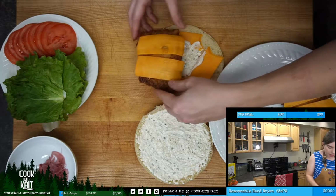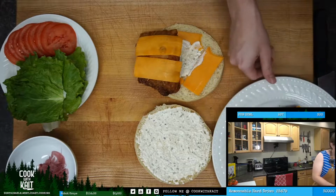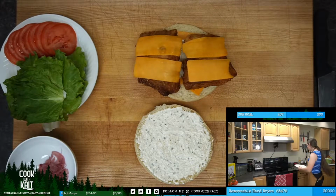I'm gonna do it in half, I think. I think we're just gonna roll with it that way, and then just cut the bun in half and have it like that. That's a 2 fish bun.